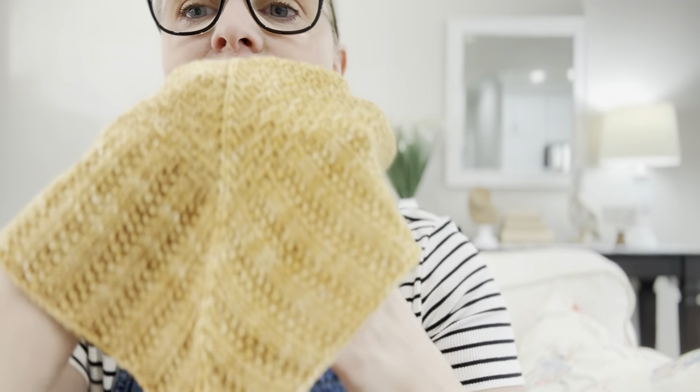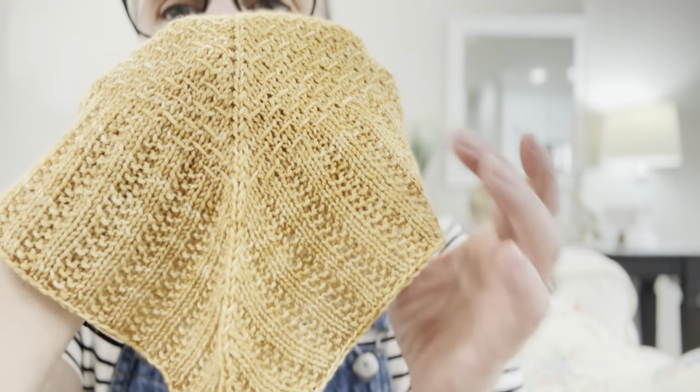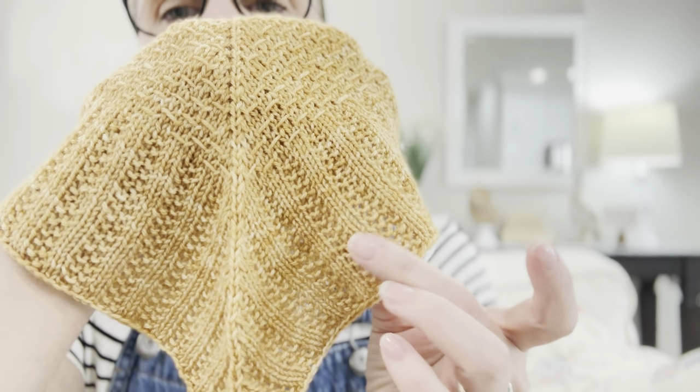And it has a fun texture. Let's see if I can get it to focus. There we go. And then it finishes with a seed stitch rib. And it is such a fun pattern to make up. I love the texture. If you have that special yarn that doesn't have a lot of variegation, this is a great, great pattern. Like I said, whether you do it up in the shawl format or in the cowl.